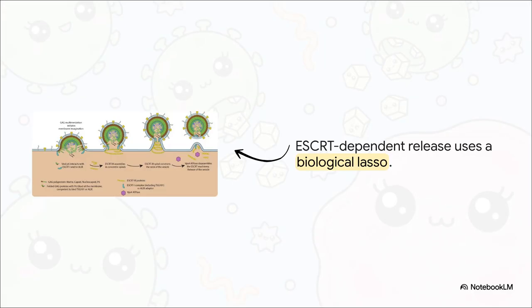The really crucial point is right here in the middle of the process. Notice how the ESCRT-III spiral acts almost like a biological lasso? The virus is essentially hijacking the host cell's own cellular machinery to tie off the bag. It constricts that super narrow neck of the vesicle until it just pops free. It's an incredibly precise mechanical pinch.